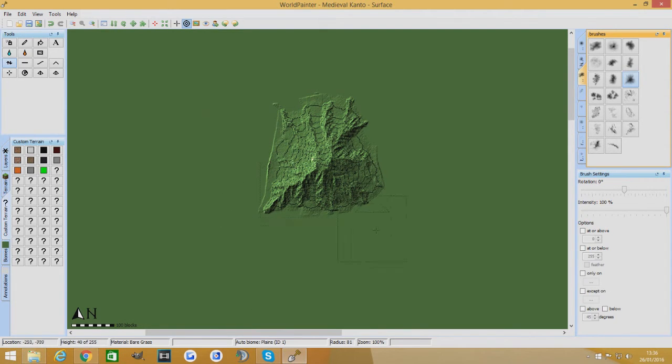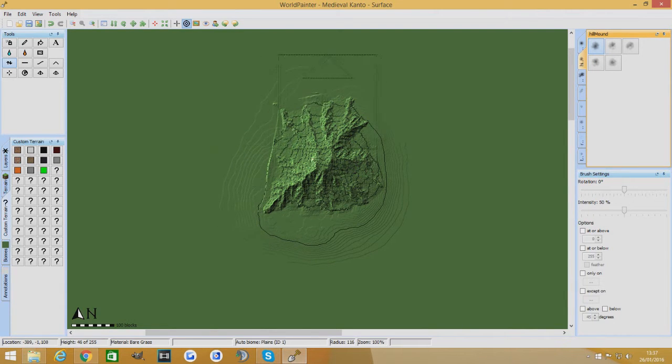So now that we've done that, I'm going to lower the intensity to about 50% again. Get a different brush, a softer brush, and we're just going to go around the edges a little bit and bulk it out, and this will raise these ridges as well as raising the bits in between. And I'm just going to smoothen out the areas around the bottom, and this is how I did the mountains around the Indigo Plateau area. I worked out the plateau bit, and then I just worked everything else out.